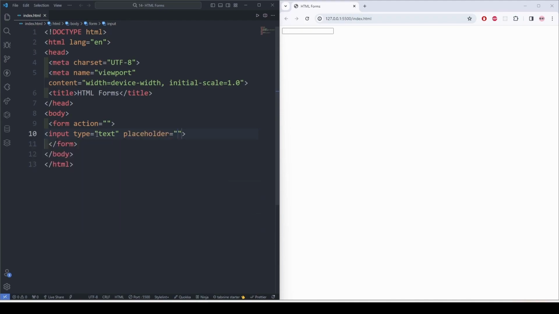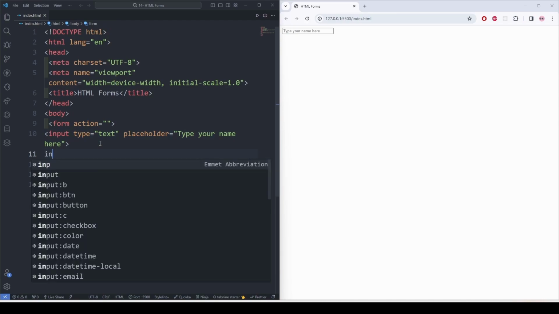So placeholder, if I write "type your name here," you can see we have a placeholder here that says "type your name here." Now let's look at the input type radio.